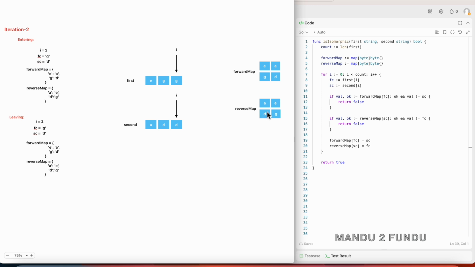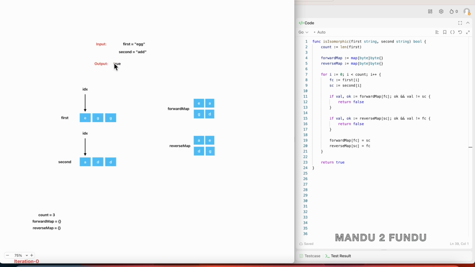So we check whether there is an entry in the reverse map for the character D, and there is an entry and its value is matching with the corresponding letter in the first string. Both the conditions are false, so we go ahead and proceed to the next iteration, but we reach the end of the string. So at the end we return true. So that is an expected output.